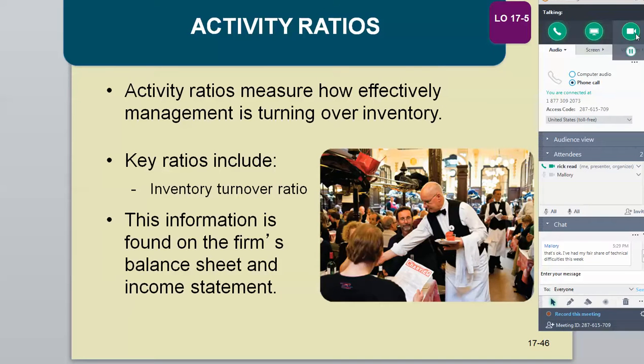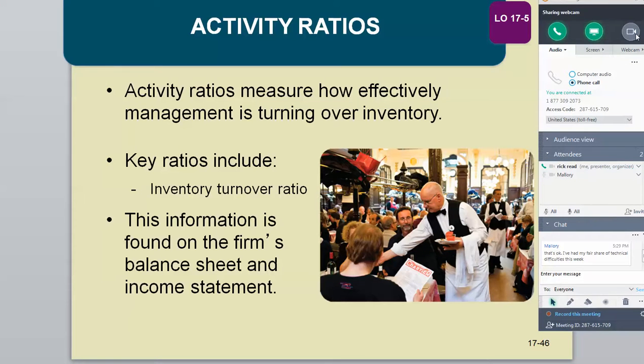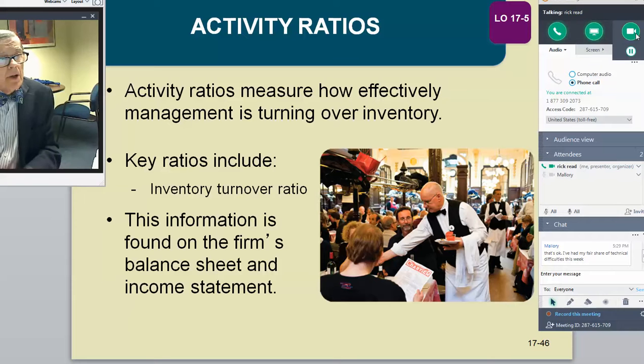This activity measures how effectively management is turning over inventory. One of the key things here to remember about inventory is if you have inventory stagnated on your shelves, for lack of a better term, or in your storeroom, it's costing you money. So you need to turn that over quickly so the firm can show it's making a profit. And you're going to find this on the balance sheet.